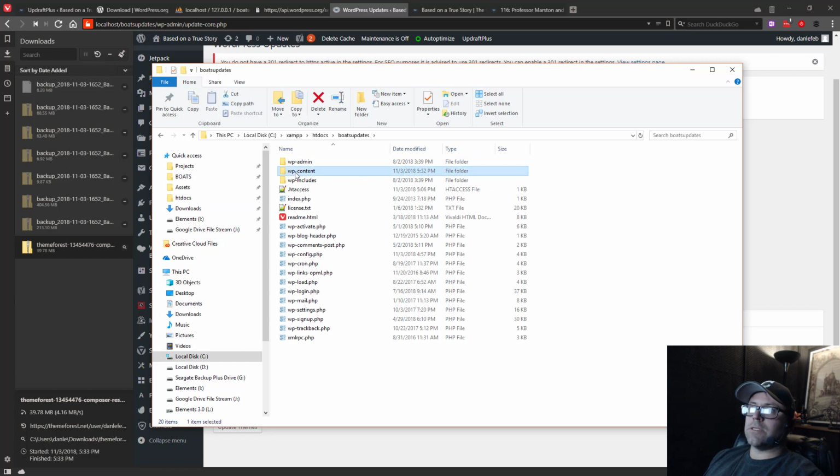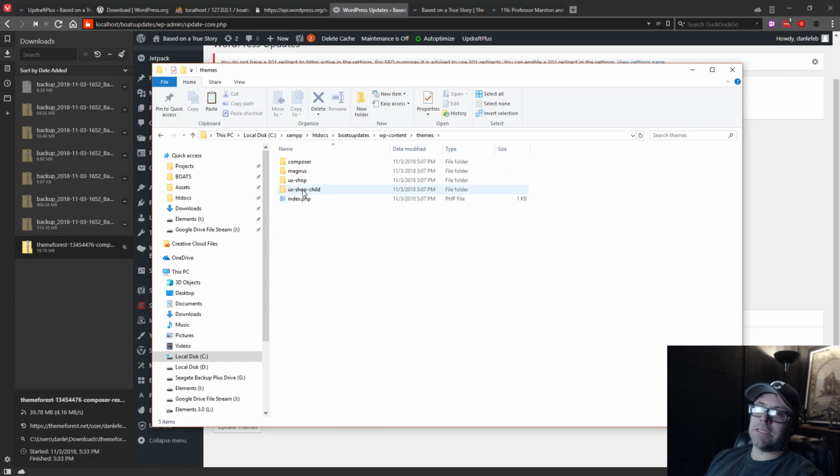So to update this, it's really as simple as coming into themes, and then I just need to paste this in. You can see I had a child theme on UX shop, and so any of these little changes that I've made, if I update the core theme, it's not going to change what's in this folder. So that's the way WordPress works with child themes. But let's just paste this in, and it's going to move them. The thing moved on the other screen. It's moving stuff over into that folder.